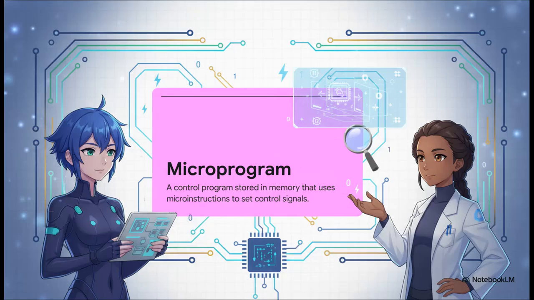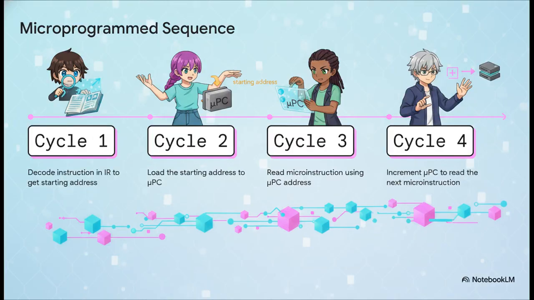Right, let's move on to approach number 2, microprogrammed control, which is the software approach. Imagine if, instead of being physically wired to act on pure instinct, our conductor actually used highly detailed sheet music. That's essentially what a microprogram is. It's a special control program stored in a dedicated control store memory. This microprogram is made up of micro-instructions, which we also call control words. Every single bit inside one of these control words dictates the exact control signal setting needed for a specific step in the execution flow. It reads the word, and it sets the signals.